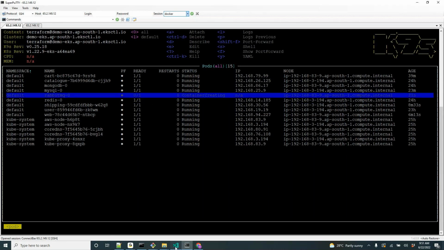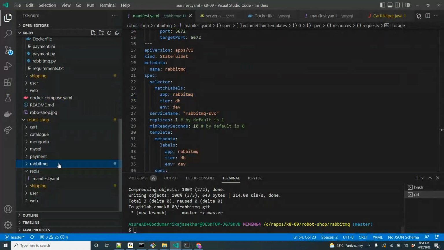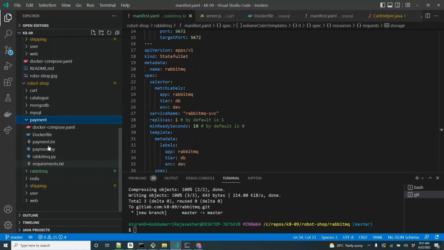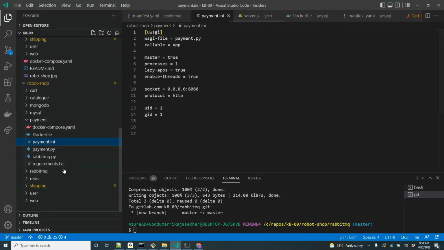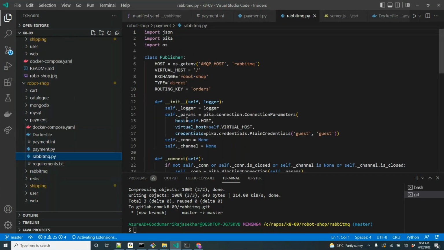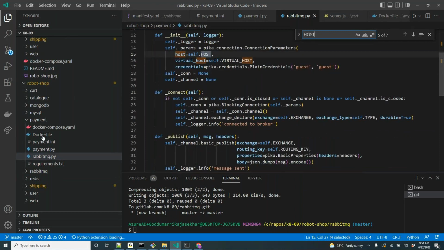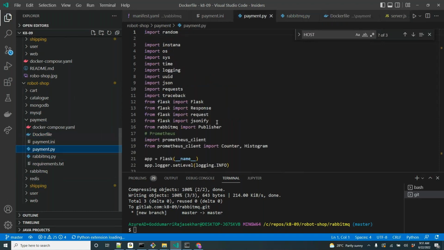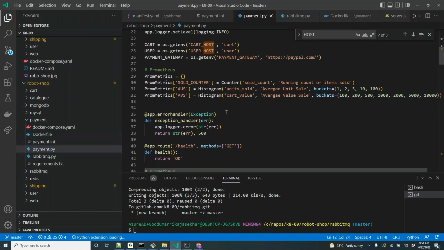Now payment. Payment is dependent on, clearly, RabbitMQ. Let us get the environment variable AMQP host. Okay, AMQP host, and then what else? Cart host and user host.